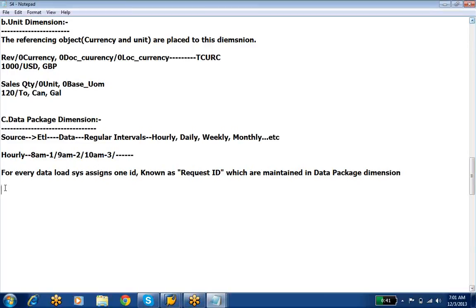Simple. Now let's go on to the advantage of the extended star schema. You got some idea on the extended star schema as well as the star schema. So what is the advantage of the extended star schema, or otherwise what is the advantage of the SID table? Any guessing, anybody?